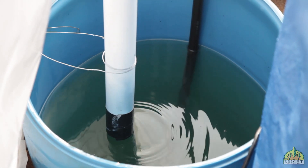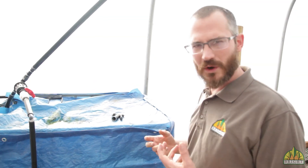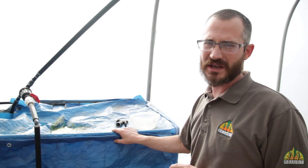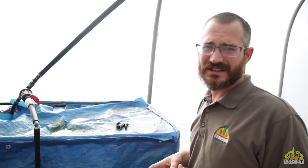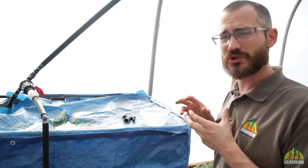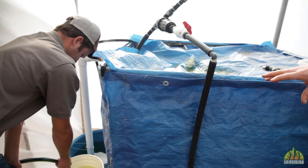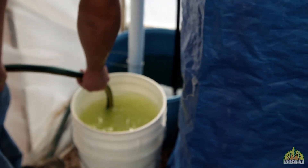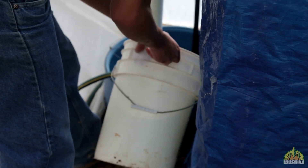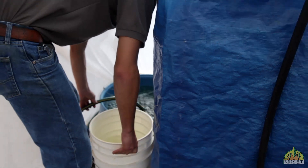Now Hayden is adding these nutrients to his sump tank, and that's one way you can do it. If you're just beginning, I would recommend adding it to your mixing tank. The best way is to add them in a way that mixes your nutrients with your solution most effectively. For Hayden, that means putting nutrients in his sump tank — his pump pumps those up, and the turbulence from that pump in the sump tank actually mixes his nutrients much better than if he just dumped them directly into his mixing tank.